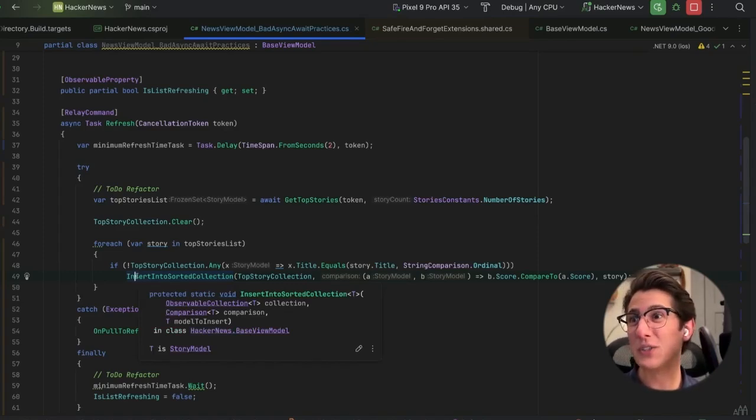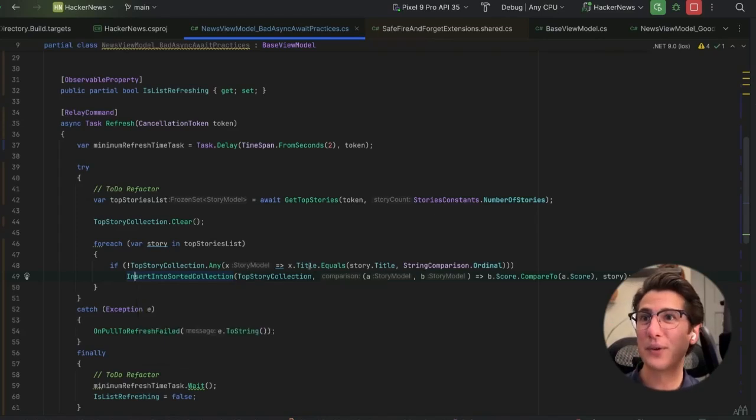I think it's O(n) squared because it has to first go through to see if there's already an existing title, so it doesn't add any duplicates. And then it has to add it into its specific slot in the sorted collection. So this is a very computational task. And if thread 1's doing this for 5 million top stories, well, even if each of these only takes a millisecond, 5 million times 1 millisecond, well, that's 5,000 seconds? Assuming I've done that math right.